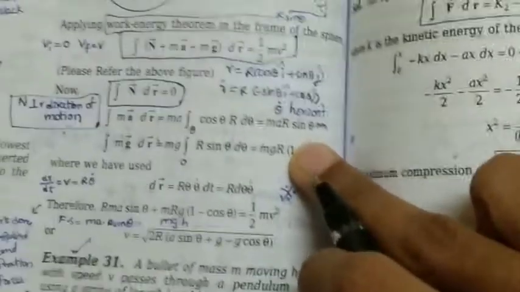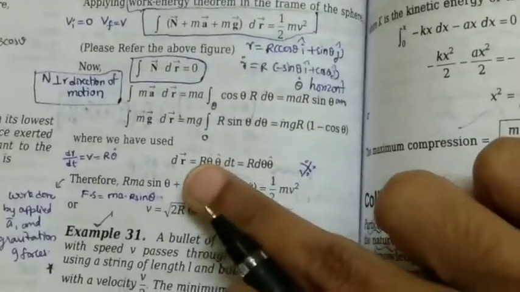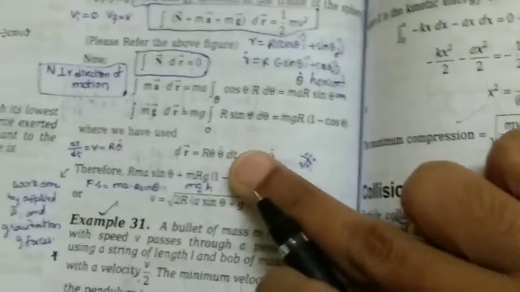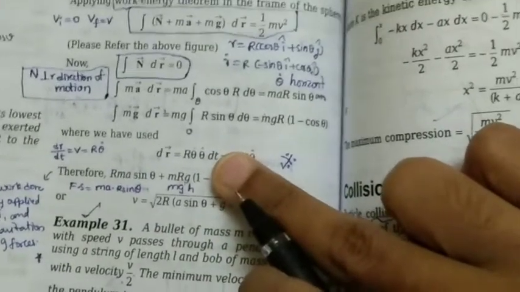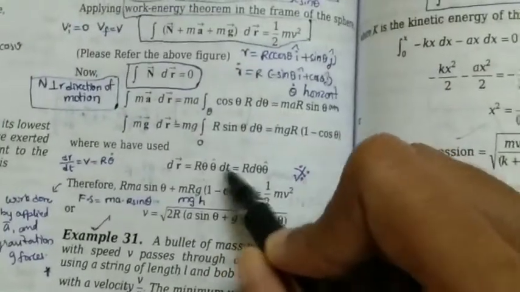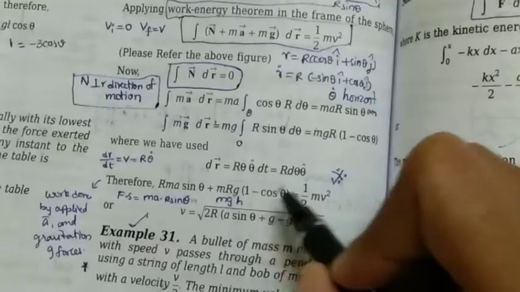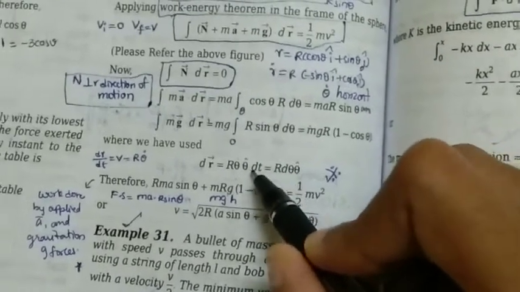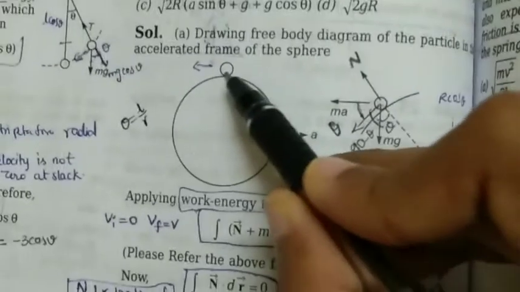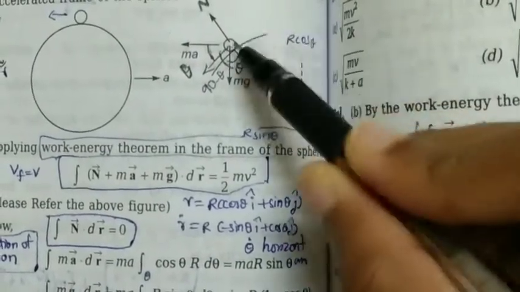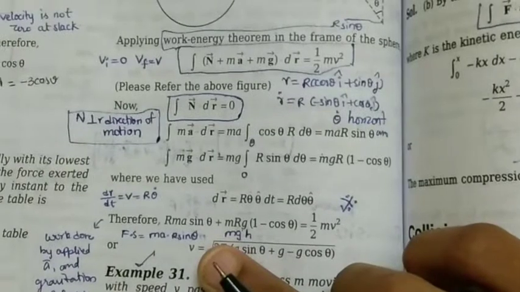This is the calculation where we have used dr equals R d theta, as we discussed, that is R d theta multiplied by omega. So dr by dt is R omega, the velocity v is R omega. As this is a vector, the d theta by dt gets cancelled, so we have R d theta. Here theta cap is in this direction, and the displacement is also in the direction of theta cap.